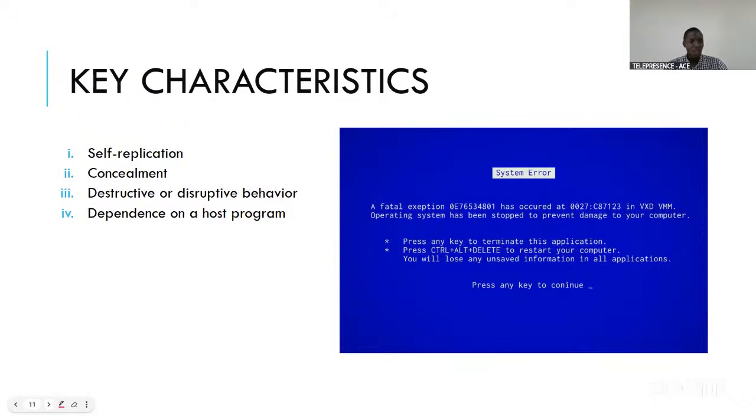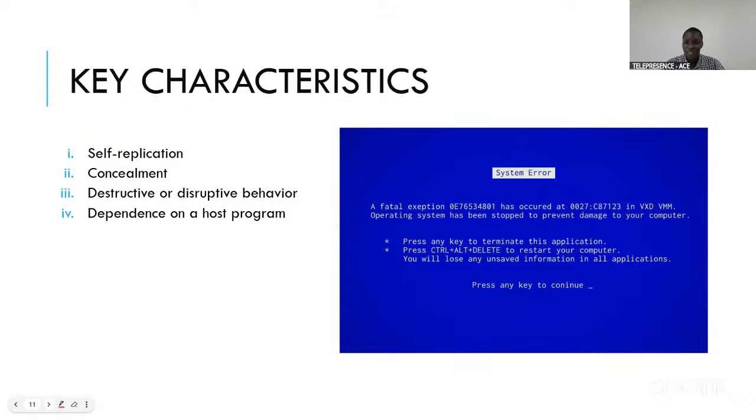Another one is concealment. That is, the virus hides itself in the computer system. The third feature is destructive behavior.